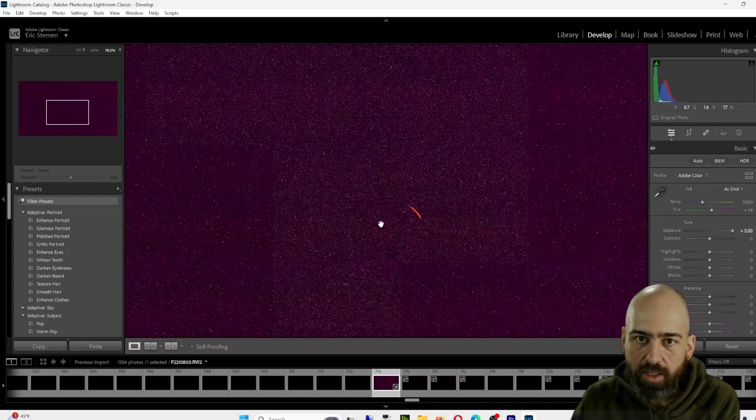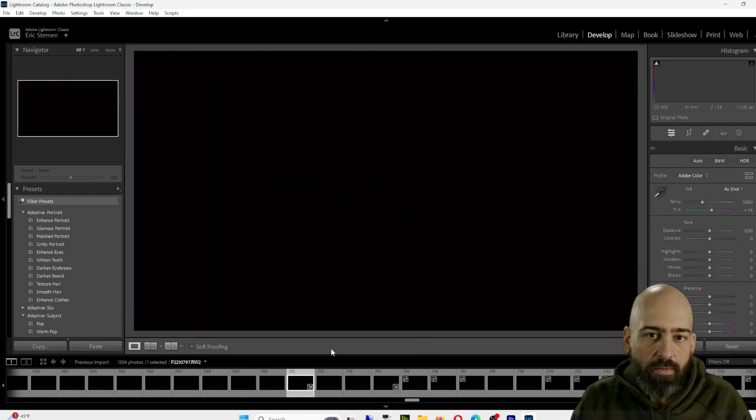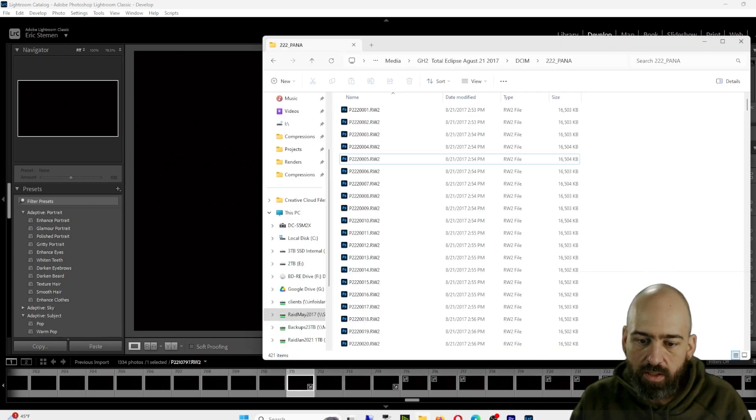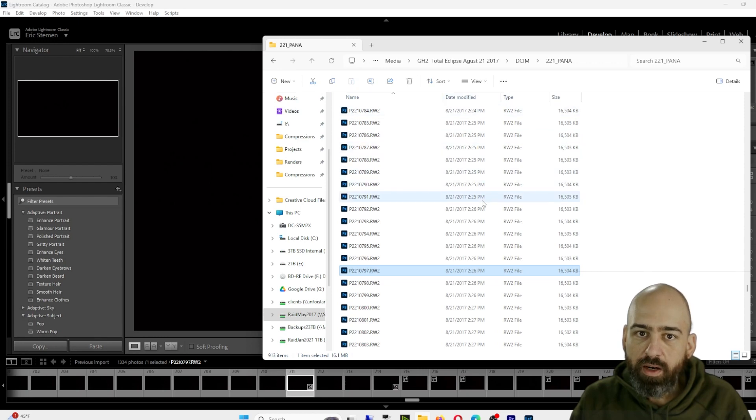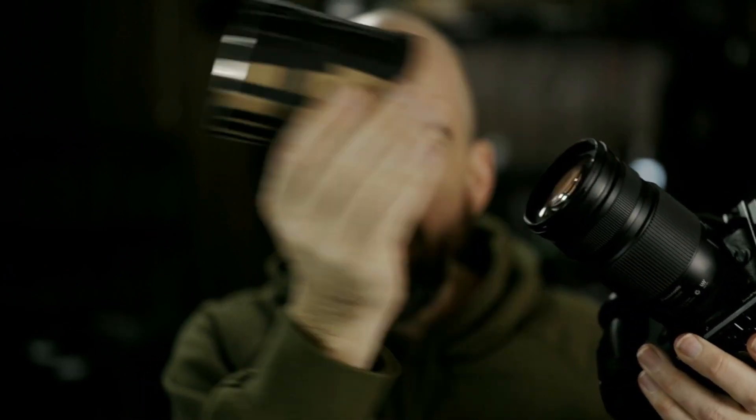That's pretty disappointing if I didn't capture totality at all. You can see the sun coming back right there. It looks like I may have completely forgotten to take the solar filter off and didn't get any photos of totality. I'm just looking at the date modified on these to see if I skipped over a minute or so. Yeah, I completely forgot to take the filter off and missed seeing what this actually looks like. So that's pretty disappointing — I completely screwed up the photos when I shot the last eclipse. But hopefully you can learn from my mistake. Taking off the solar filter was as easy as just doing that — I guess I somehow forgot in the heat of the moment.